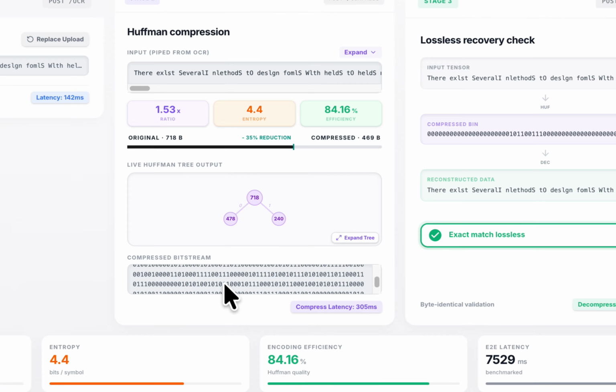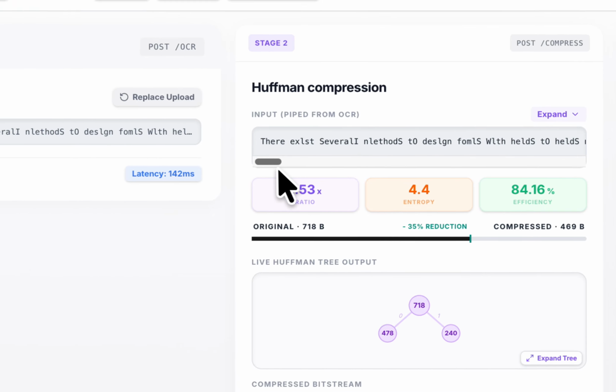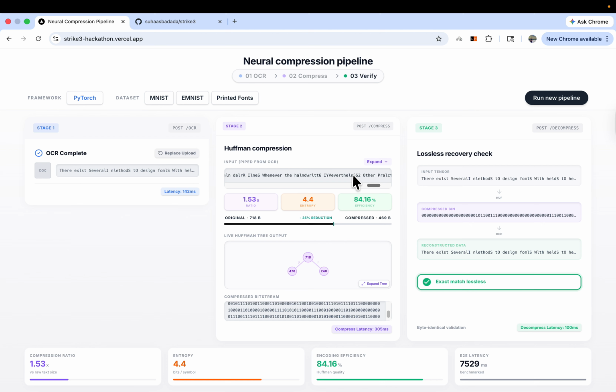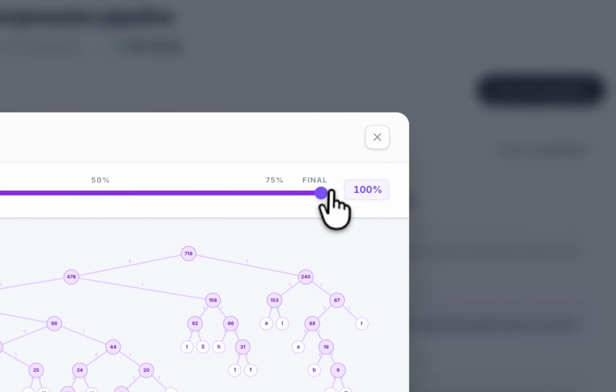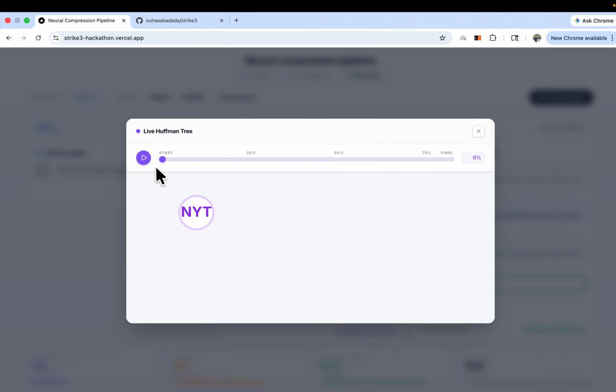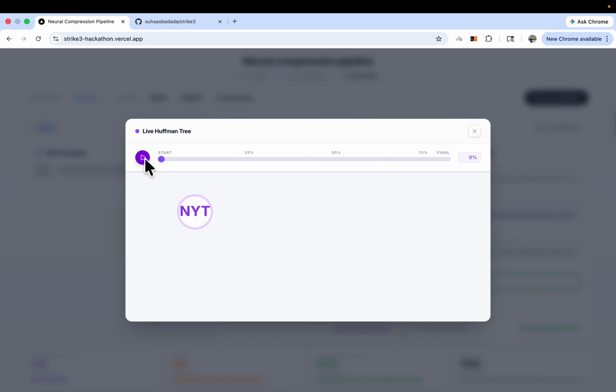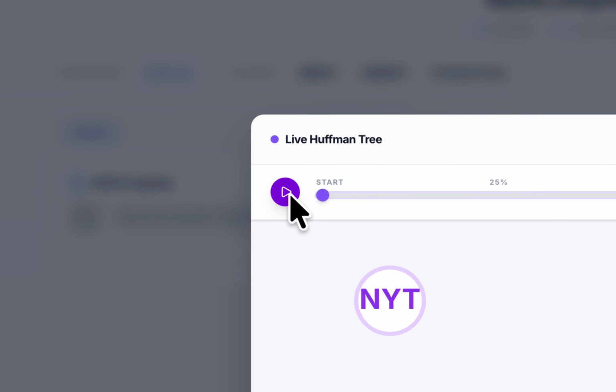So now moving on to stage 2, the text is passed directly into the adaptive Huffman compression microservice. We implemented that completely from scratch using the FGK approach. We did not use libraries like gzip, zlib, or any built-in compression utilities, and characters that appear more frequently get shorter bit representations, while less common characters get longer ones. Now, when a character appears for the first time, we send a special NYT, followed by the raw character bits. If the character has already been seen before, we only send its current Huffman code.